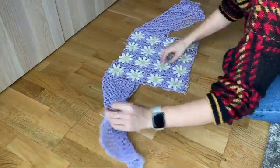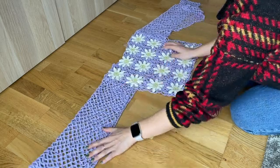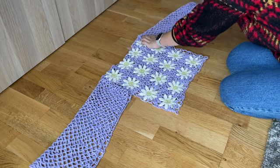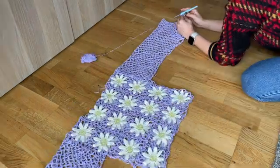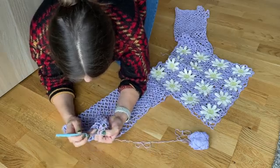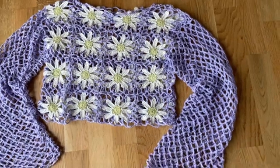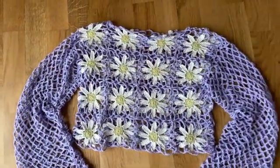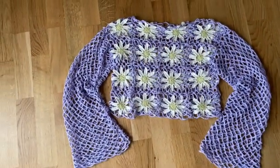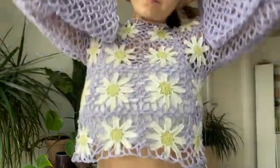Here you can see my progress — I just continued doing the same thing until the very end using the same zigzag method as for the shoulder parts. Then connecting the other arm, again placing markers to make sure the panel is connected in the right spots and evenly throughout the front and back panel. Here I have finished both arms and the connection is very smooth and neat. Now we connect the remaining bits — the bottom of the arms as well as the sides of the front and back panels — aligning everything neatly while inside out and using the same method as before.